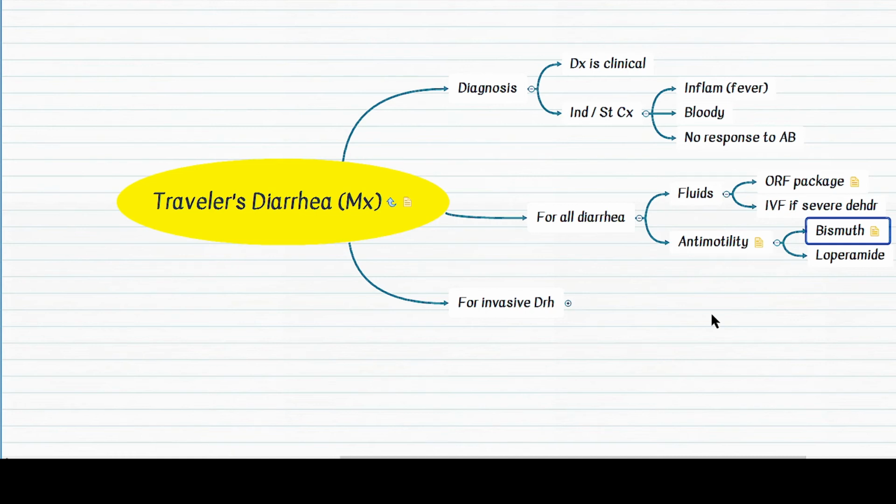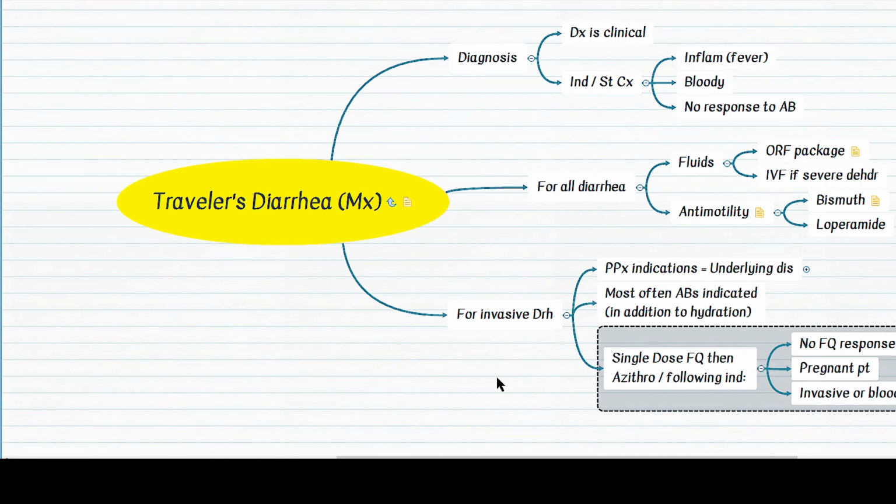One is its side effects, for example, darkening of the stool, and the other is many patients that require any type of management of traveler's diarrhea may be in a setting that may also require antimalarial agents and prophylaxis such as doxycycline, and bismuth would interfere with those agents, for example, in their absorption.